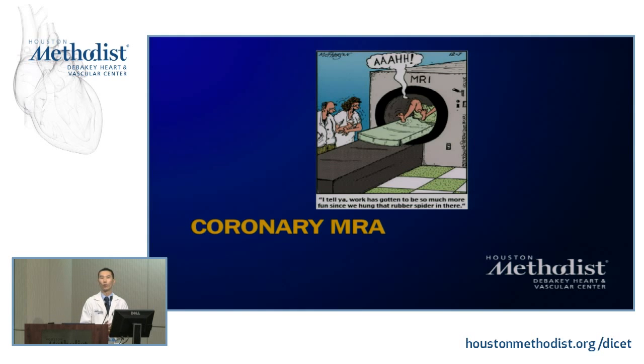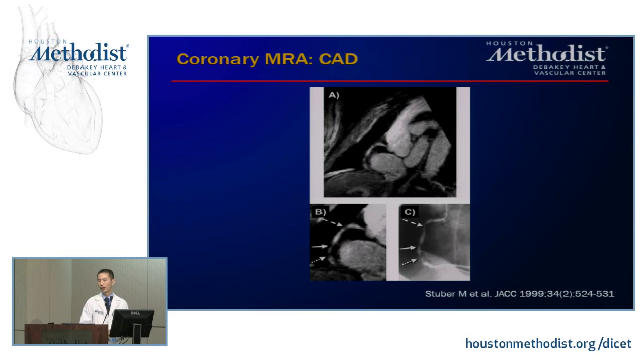How about looking at the coronaries directly? We can, and we do on occasion. Sometimes we're asked to look at congenital. There are some data out there for looking at the more distal vessels for coronary MRI. Unfortunately, in terms of spatial resolution, we really can't compete with cardiac CT. Our spatial resolution is somewhere on the order of 1 to 2 millimeters, whereas the spatial resolution of cardiac CT can actually go below a millimeter.